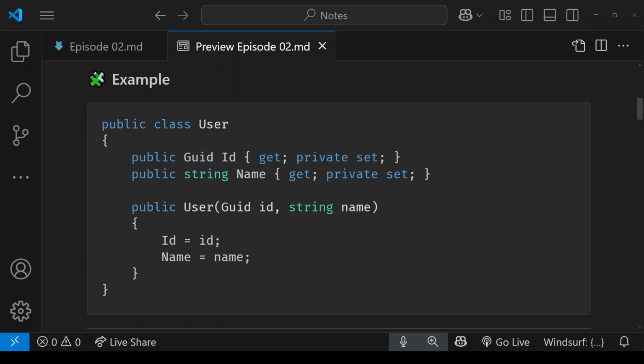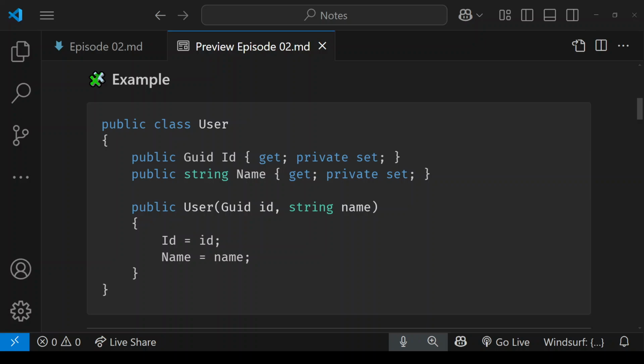This is a sample entity. As you can see, I have used a class to implement this entity called user. It has a unique identifier called ID of type GUID. It has this setter, a private setter. We are going to talk about the reason why we need to create the setters as private, because we want to protect the invariance of the entity, and we're going to talk about the invariance as well. So the properties together constitute the state of our user entity.